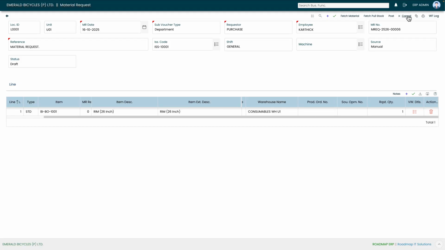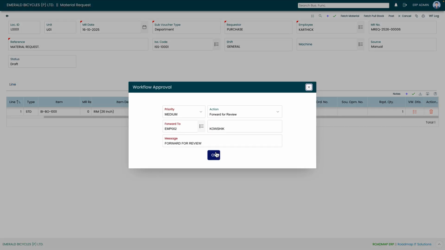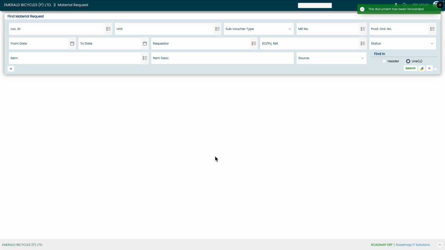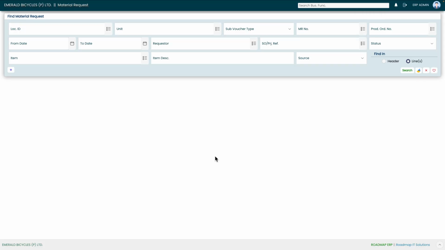And if you do not want this document, you can just click on this cancel icon, so it will get cancelled. So now, in order for review, you will be posting this document and making the document approved. Now let's post this document. After clicking on the post icon, a box has appeared here. So now in order to forward, let's click on this OK. And so the document has been forwarded now.